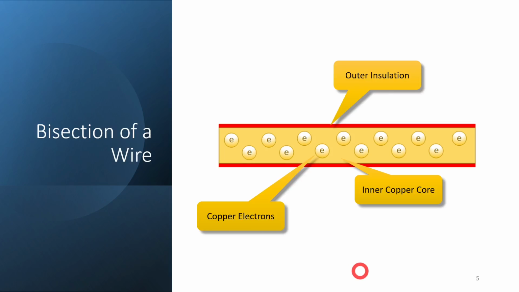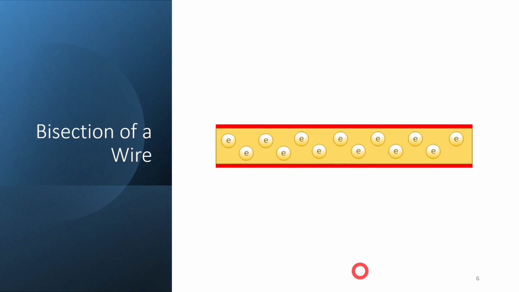And then these little spheres with the letter E are the copper electrons, and we know from earlier study that the electrons are what is actually freely given up by an atom and makes electricity possible. So if we have a wire and the negative side, this would be the bottom of the battery, the bottom of my circuit, my flashlight is on the negative side of my power source, and to the right here is the positive side of my power source.